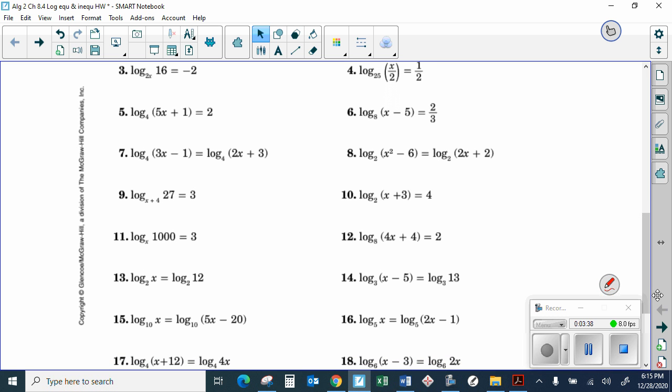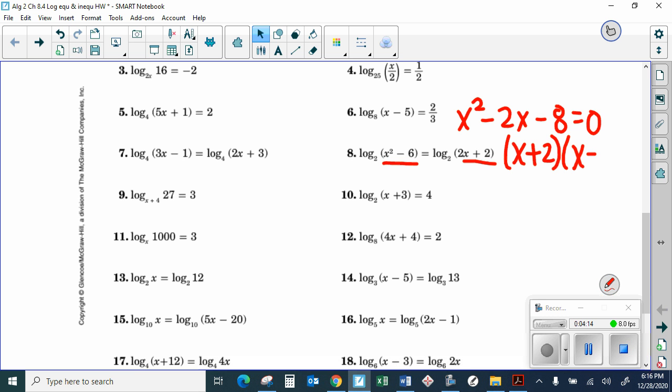Okay, you may have a quadratic like you do here. I said x squared minus 6 equal to 2x minus 2. I have a quadratic, so I set the entire equation equal to 0 and solve, which then be either factoring or quadratic formula. So if I do that here, I'll just do this number 8 here. So this equals that, set equal to 0. So I have x squared minus 2x. I'm subtracting the 2 across, gives me minus 8 equals 0. Now that factors nicely into x plus 2 and x minus 4. And so x equals negative 2 or positive 4.